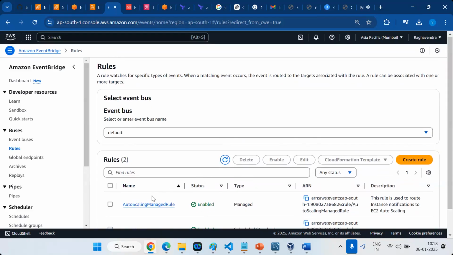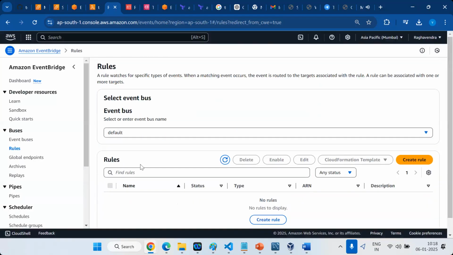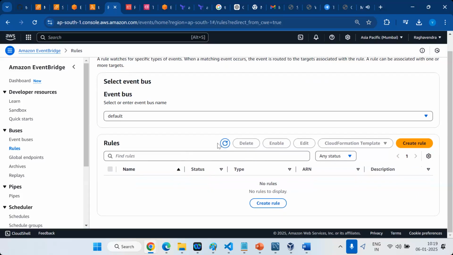event rule. This is a little important, guys. What is an event rule? By using this rule, we can configure multiple actions. For example, when my EC2 is deleted, I need some action here. When my S3 object is deleted, I need some action here. I mean, create a rule. By writing a rule, we can automate some event process inside the cloud. For example, see now, I'm going to create a rule here.